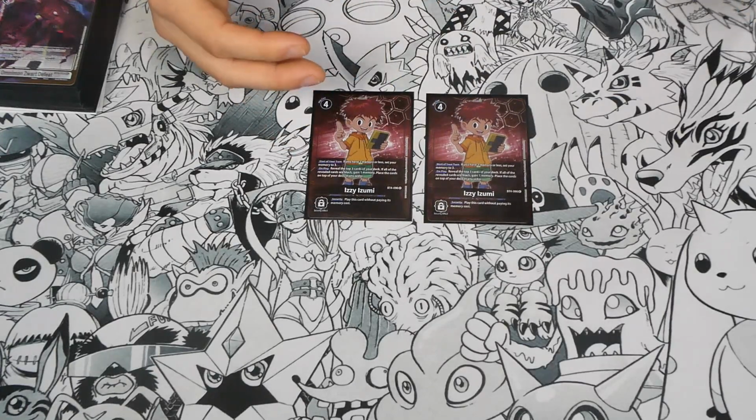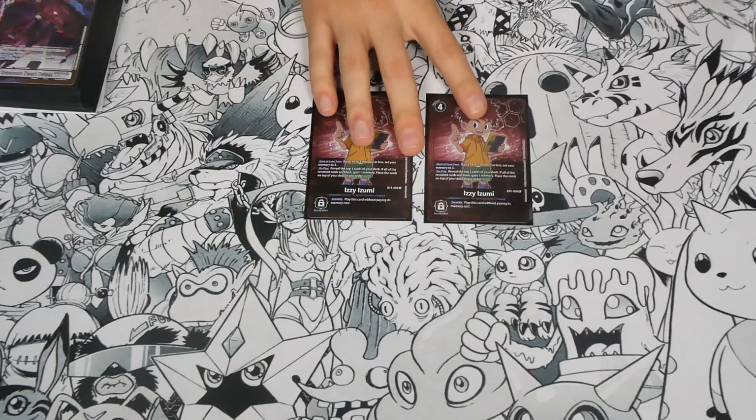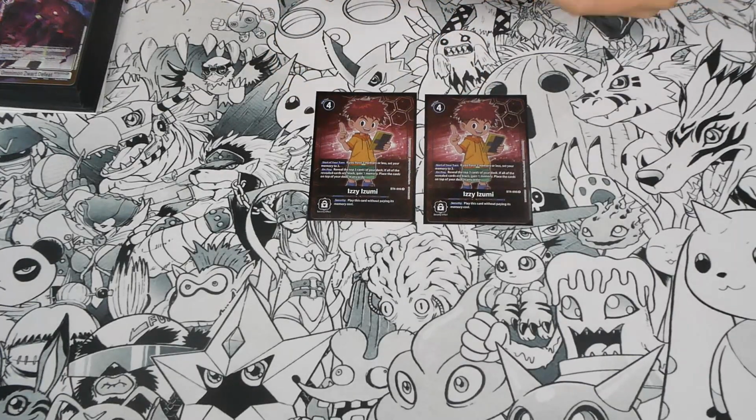It's also a Memory Tamer that can sometimes be played for 3 because if you reveal the top 3 and they're all black, you gain a memory. So unlike most Memory Tamers, which are guaranteed to be a 4-drop, this one can potentially be a 3-drop, so Izzy's just going to be very powerful.